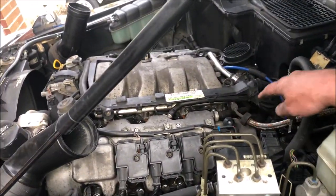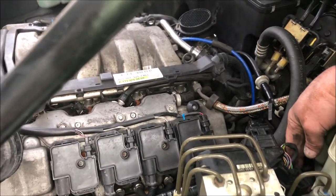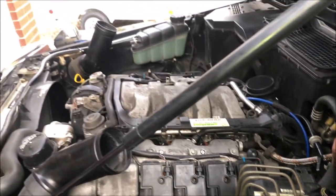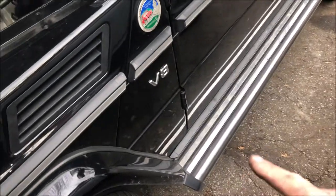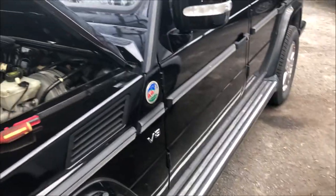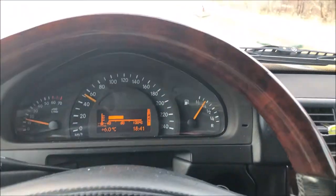The clamp is on now, and again, go for a test drive. That little bit of a rattle you hear is a chunk of catalyst in my catalytic converter, the rear one, that likes to rock around once in a while and make a hell of a noise, but it's no big deal. Okay, so the engine's at operating temperature.